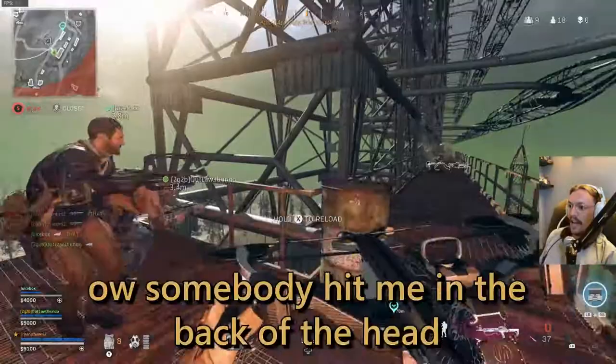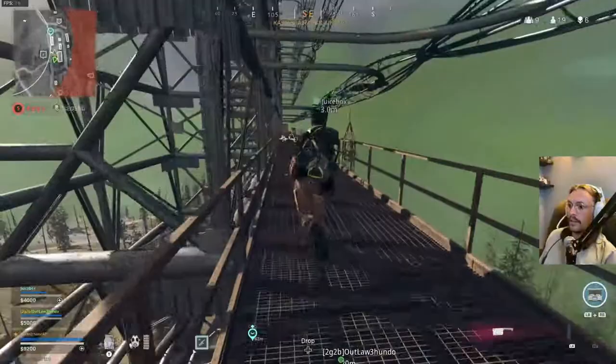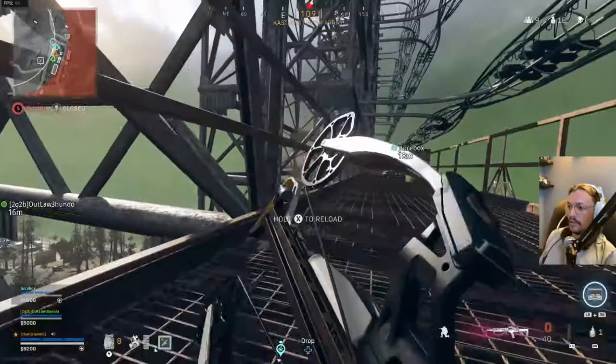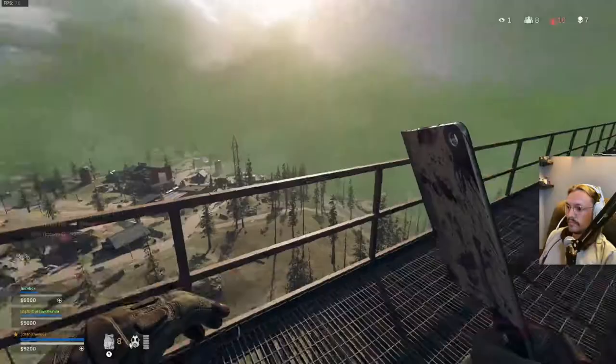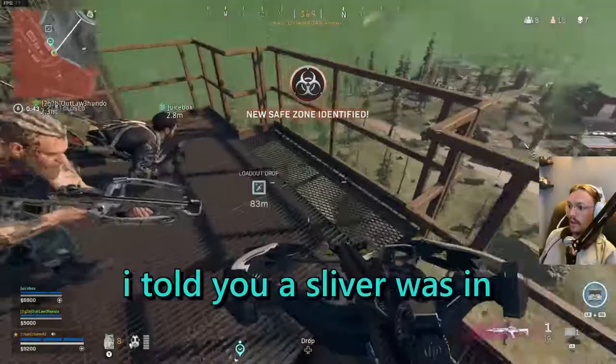I can't see if they're self-rezzing. Ow, somebody hit me in the back of the head. I don't see anybody else. Self-rezzing? Setting them on. It's just in case. Hey, by the way, oh, he is up here. Yeah, he's right there. He's incoming. Oh, I hit him. Yes. Oh, wait, I just heard somebody else die. Oh, shit. It is. I told you.